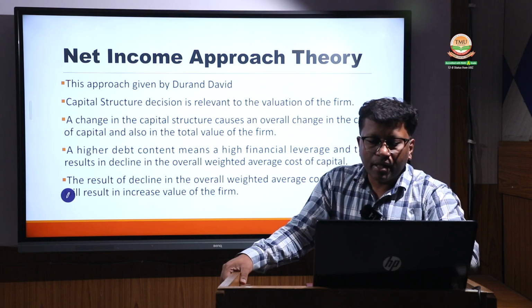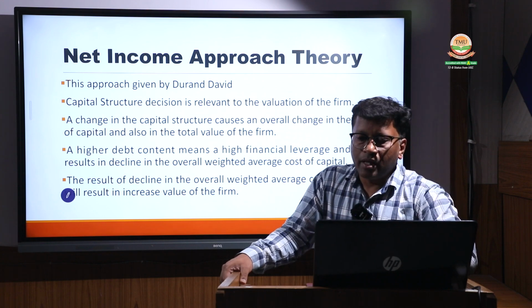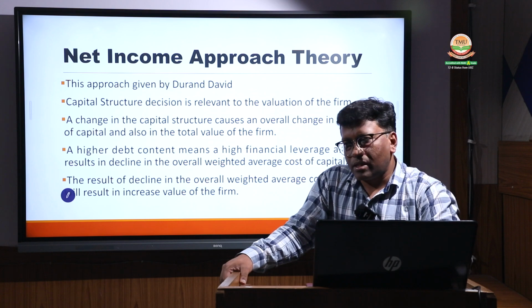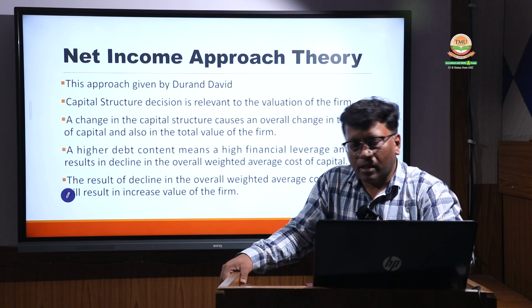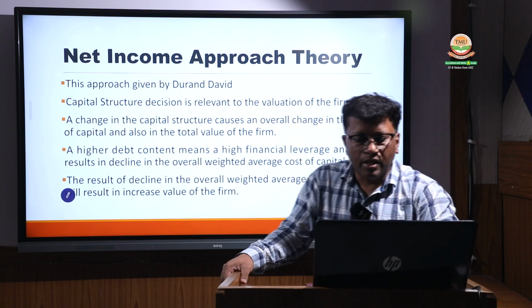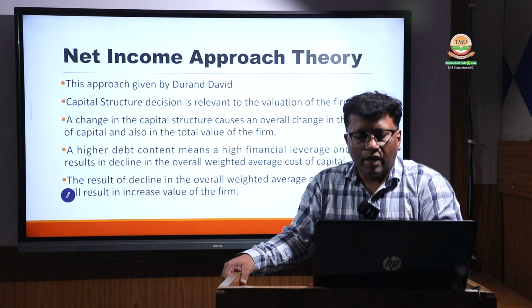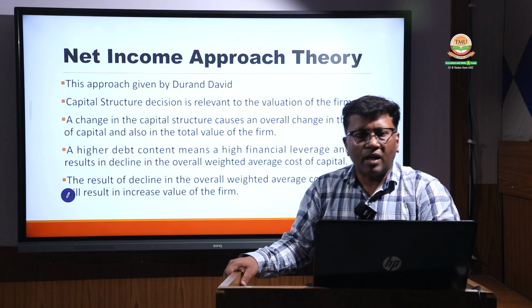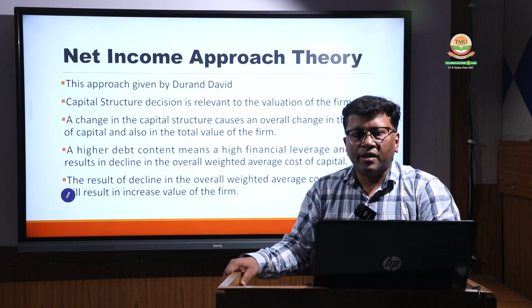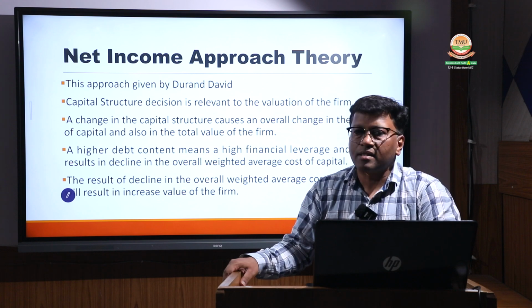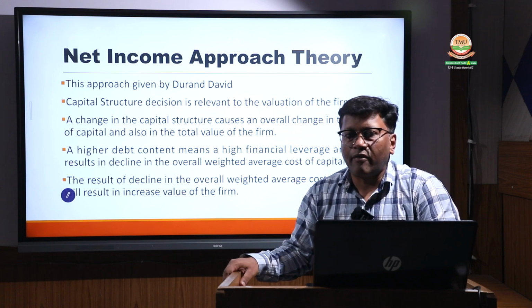A higher debt content means a higher financial impact. Now you are familiar with the term leverage: the company is using debt capital along with the equity capital, which is the financial leverage we are talking about. If there is high financial leverage, meaning higher debt in your capital, this results in a decline in the overall weighted average cost of capital.